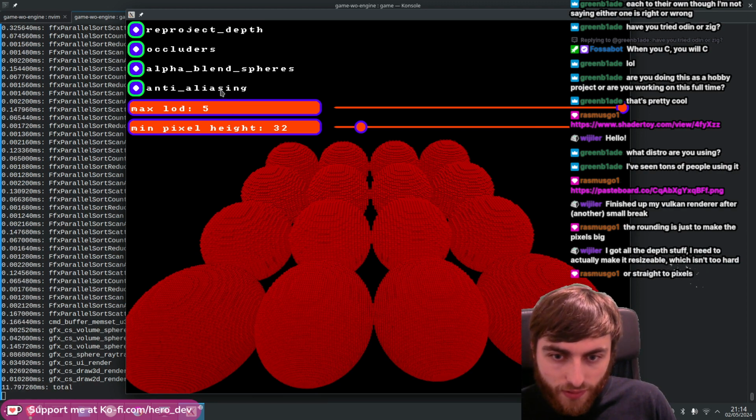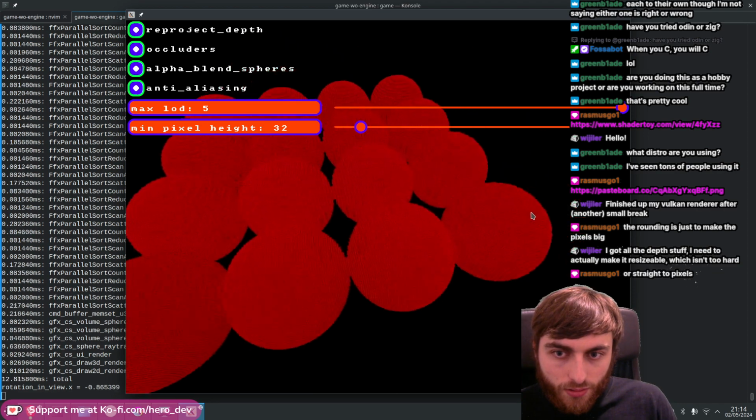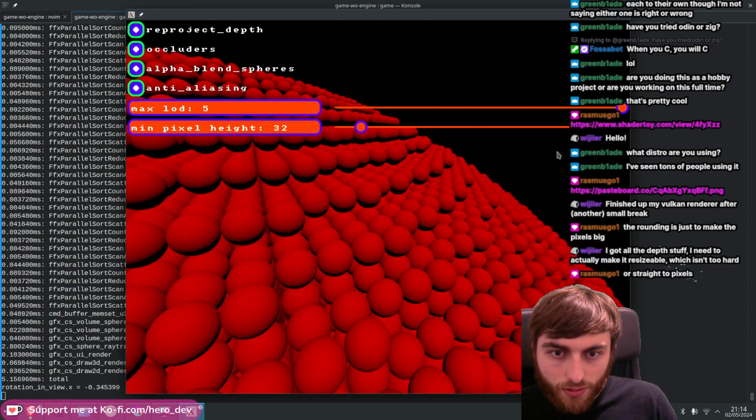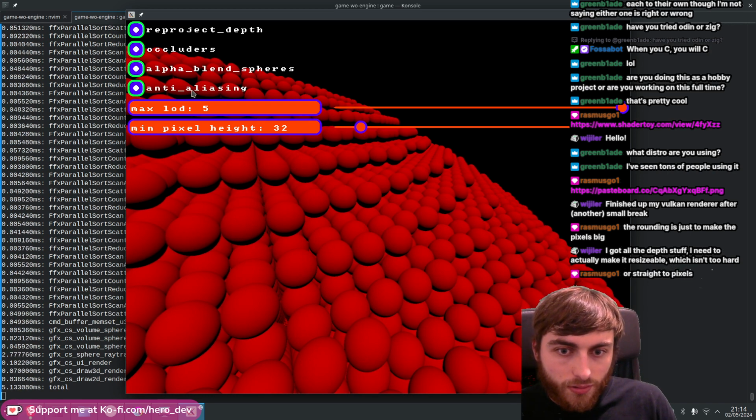Right, so we enable the anti-aliasing, it does get a bit darker still. Yeah, we should really take a screenshot and see. So it's adding softness here.